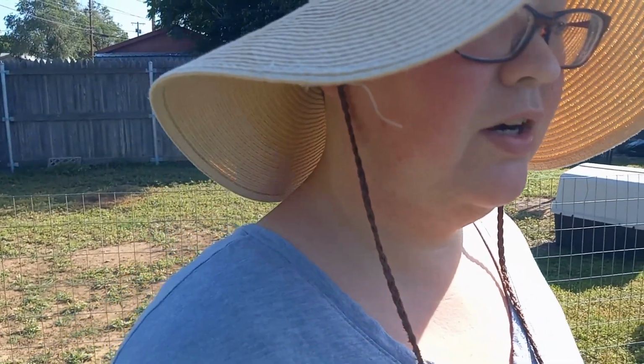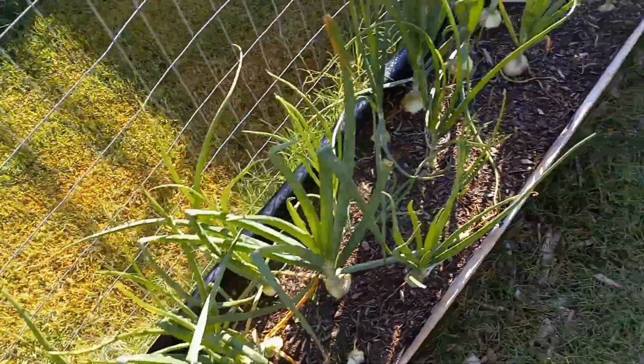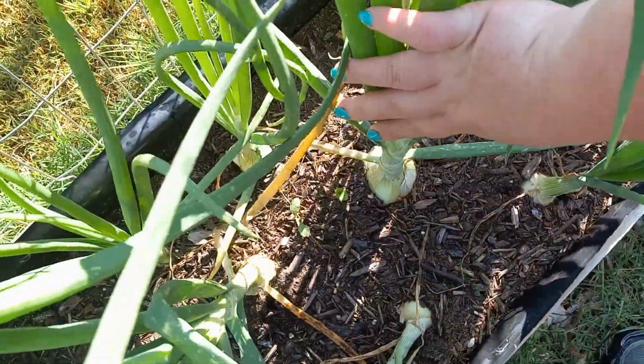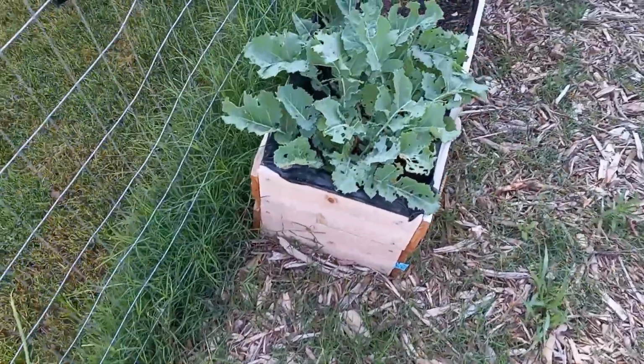But let's go ahead and do a quick garden tour to show you how everything's coming along and what's going on. So our onions are doing beautifully. Look at the sizes of some of these. This size is amazing. I'm so happy. I've never grown onions before, so this is great.